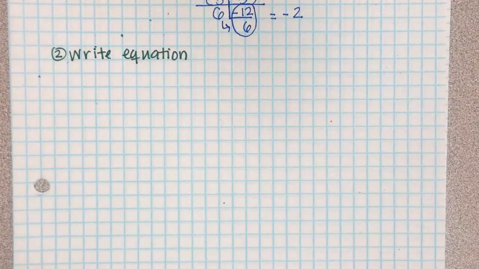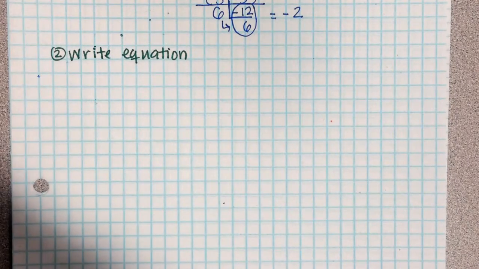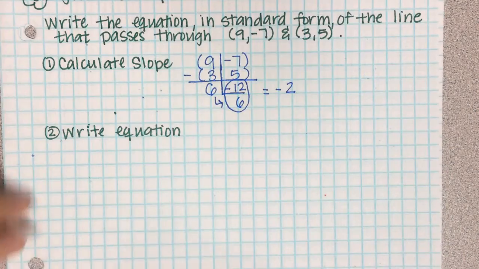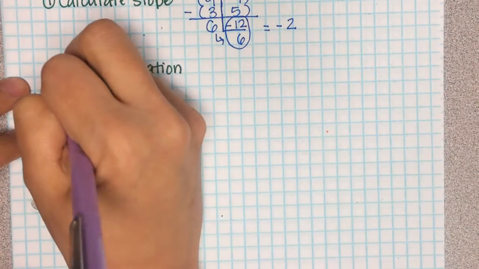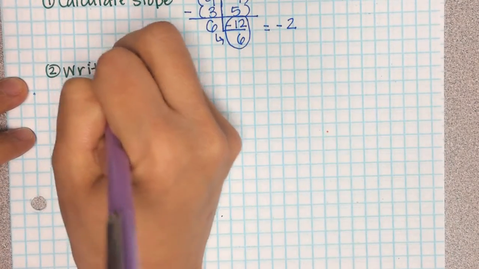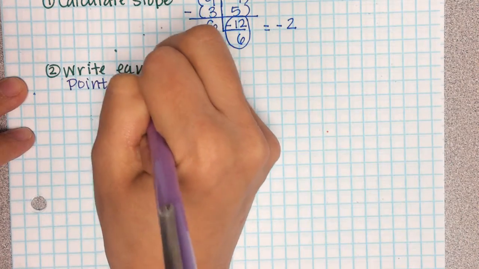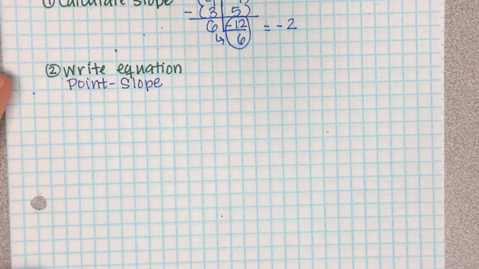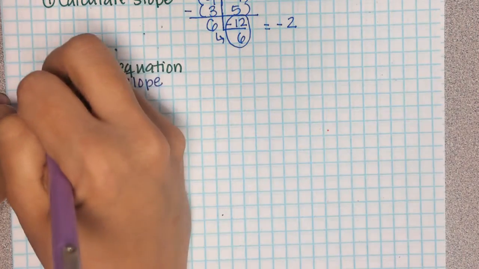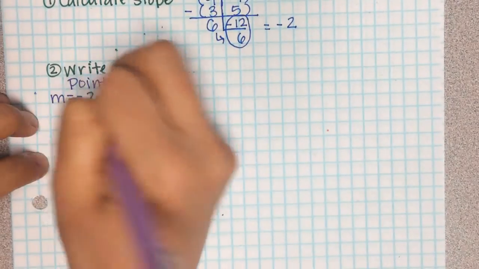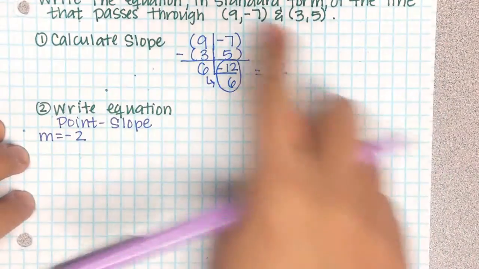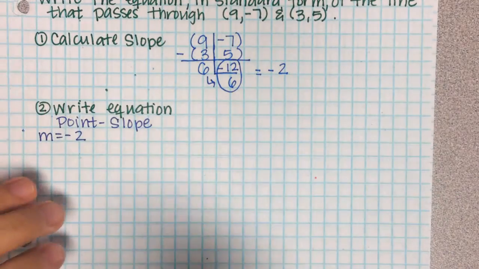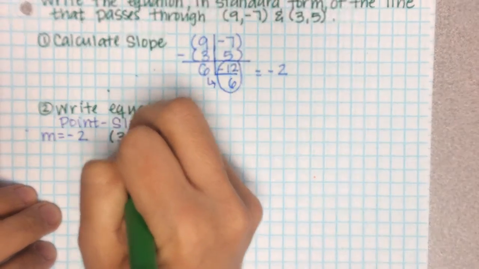Let's do a different color. And I say obvious one because we have a point and we have slope. We're not given the y-intercept. So my slope, we figured out, was -2. And my point, I can use either one of those points up there. Let's go with the positive one, just because it's positive.